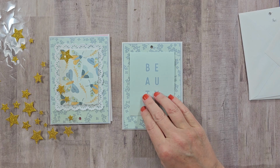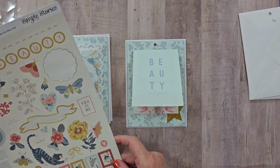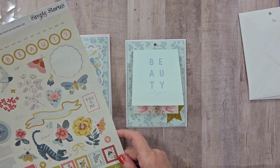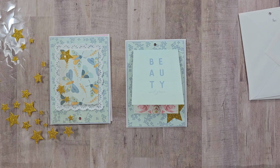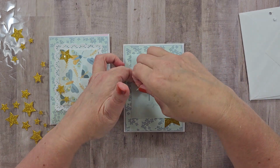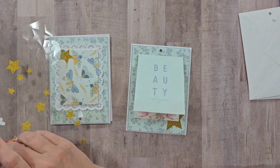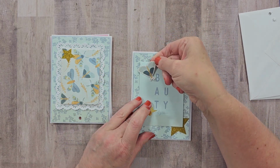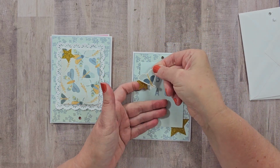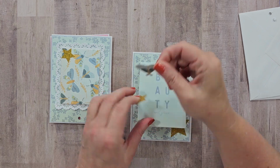Let's bring back our sticker sheet and see if there's one that will fit here nicely. I think if I pick the cute little moth, I can get it to fit here on the top. And let's put another one of our smaller star stickers here as well. So I think if I put it about right here, then I can have my star sticker layered underneath.